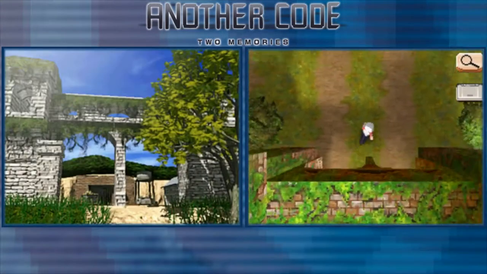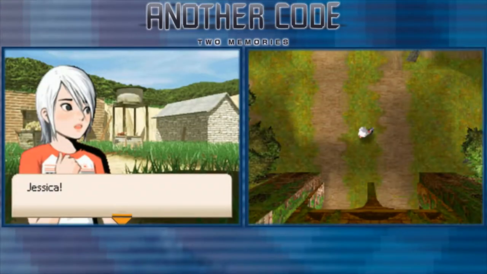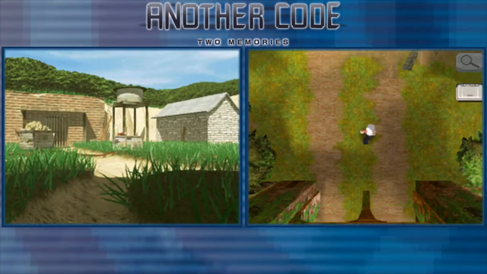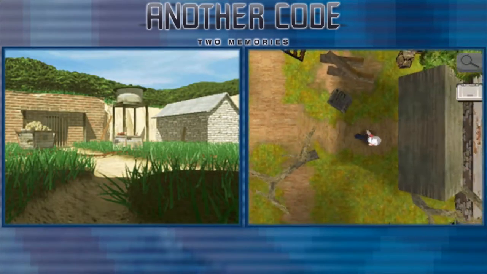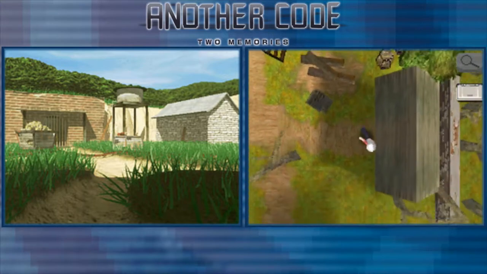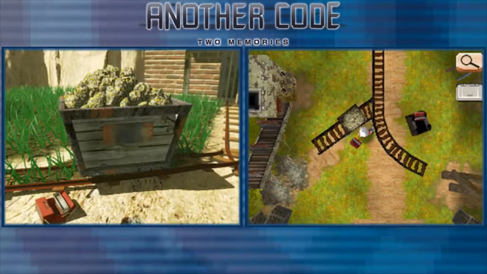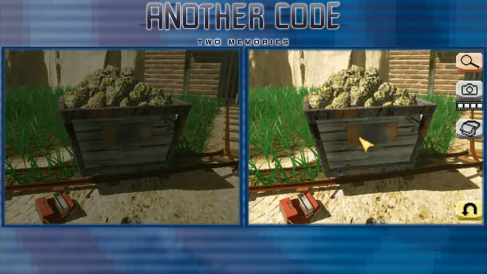So then we come to this place. What was the voice again? Have to give me a chance here, it's been a while. Okay. Jessica? Dad? What is this place? It looks like to be... there's a shed here, but I don't think I can enter it. And then there's... this. Okay, let's look at this.